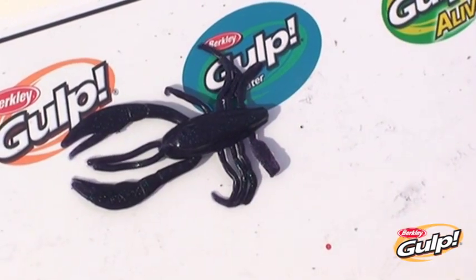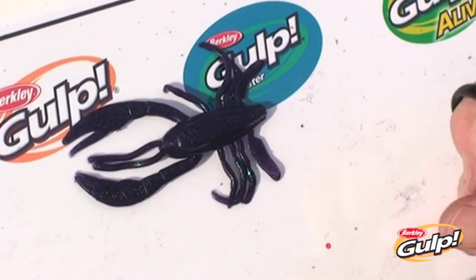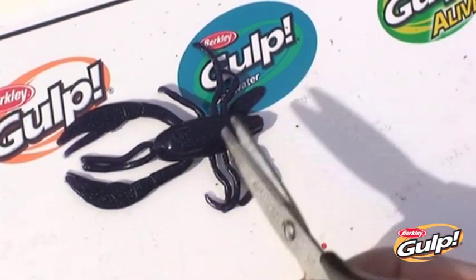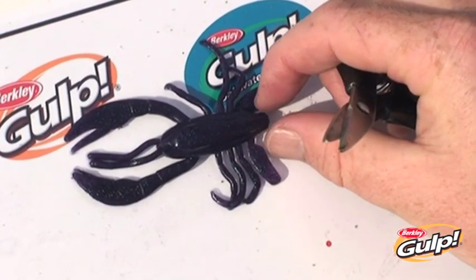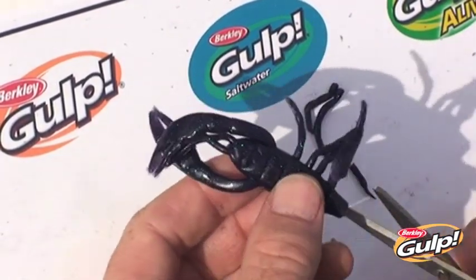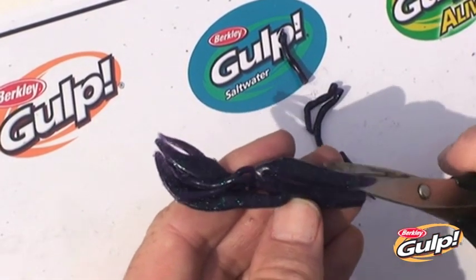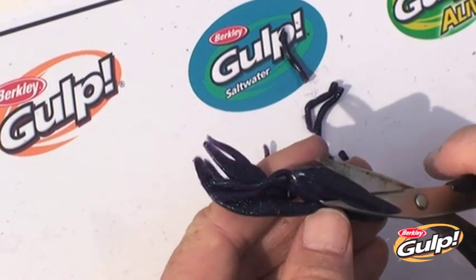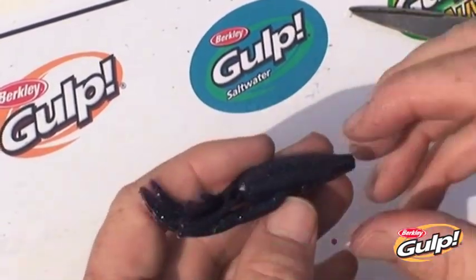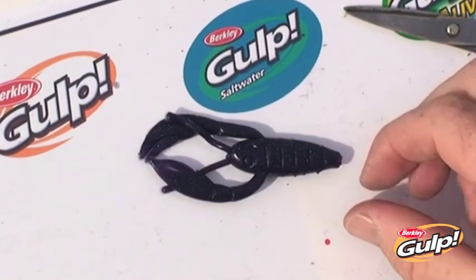Now, something you can do to your crabby, if you've got a pair of Owner braid scissors or any other scissors if you like, is if you're fishing deep water, and it doesn't matter whether it's a 2-inch, 2.5-inch or a 3-inch crabby, you can do this to all of them. You can actually just get your scissors in here and slice off these legs. Now, what does this do, you ask, dear Royter? And to be brutally honest, I would slice off the keel as well. Why, I hear you all screaming, you crazy, crazy man. Well, truth be known, that now we've got a much less profile soft bait.